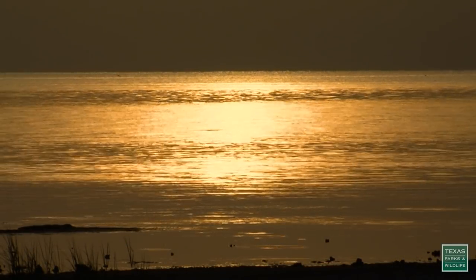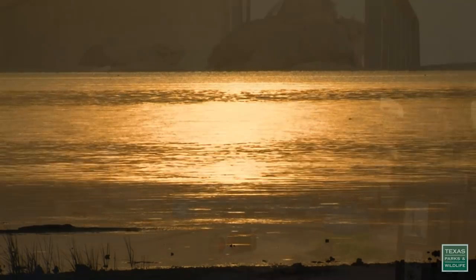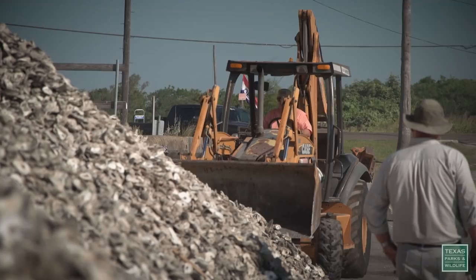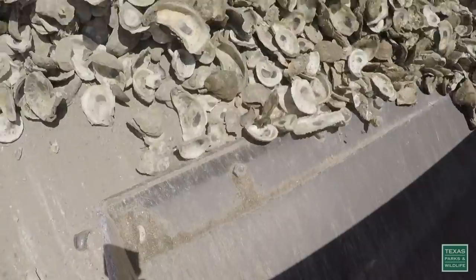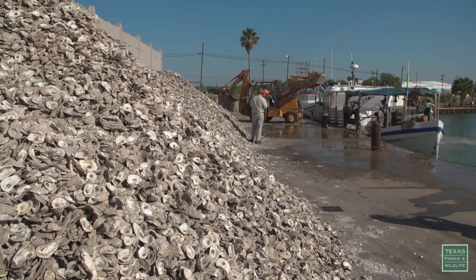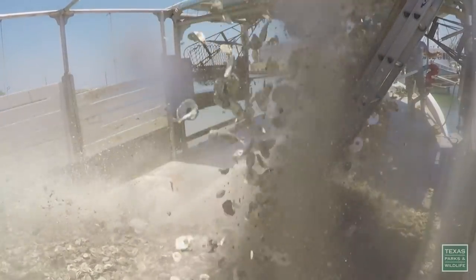A historic restoration plan is in place. All bays in Texas will now get some much-needed help, as a new law requires oyster dealers to either pay a per-sack restoration fee or recycle their old shell. Supplier Curtis Miller opts to use his own shell. I felt that would be the quickest way to, you know, see some results. This was a way to see the quickest turnaround right here at home. This reef recovery plan now guarantees new culch will be placed in depleted Texas bays.